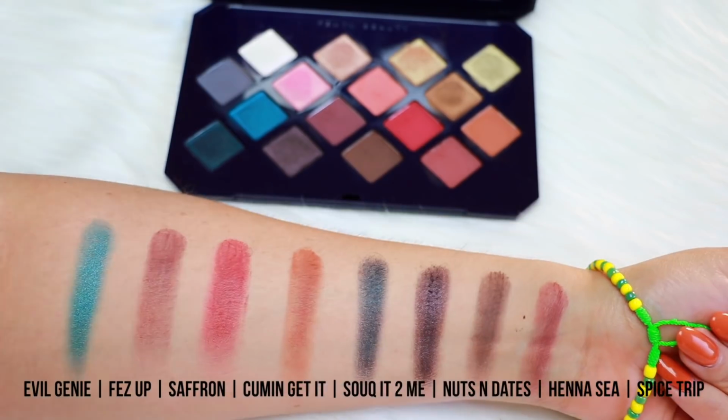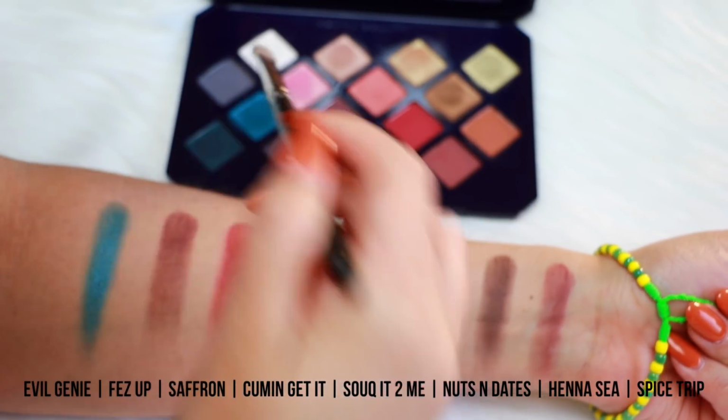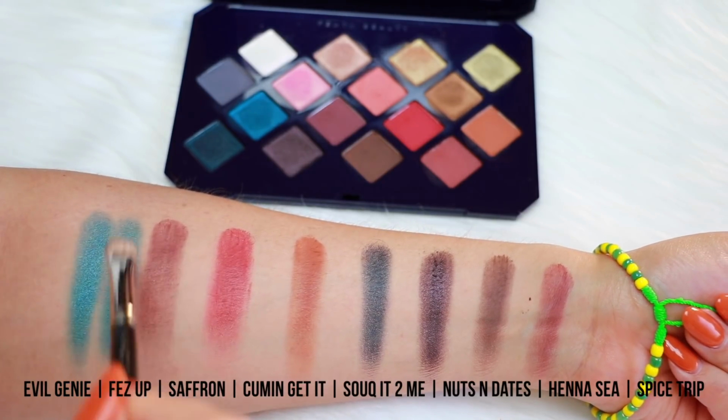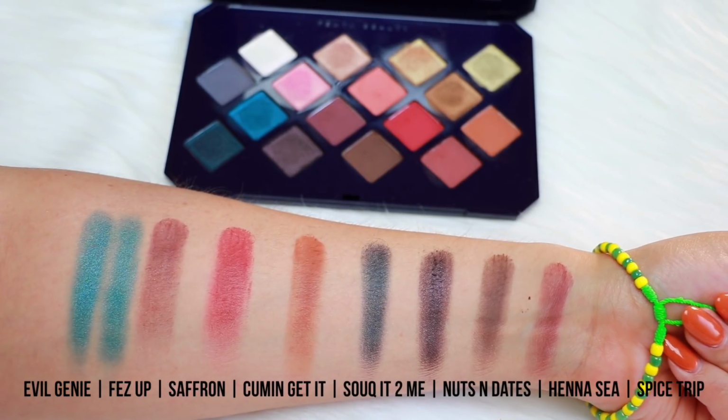One of my favorite shades in the palette is the shade Cumin Get It. I think that that's the one that I will hit pan on first because I keep using it as a transition for all of my looks.